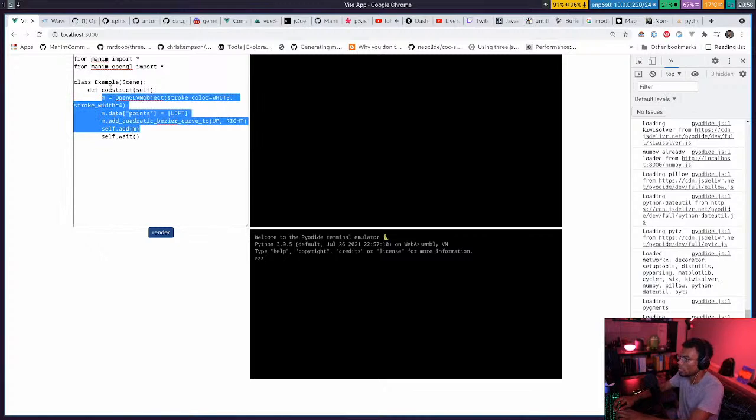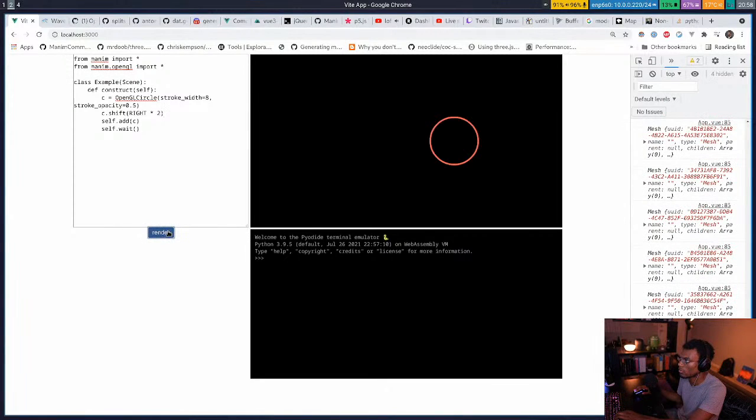Okay, now let's see. C equals 8. Let's make this half. Wait, did the shift work? Or did I shift it? Okay, the opacity doesn't seem like it's working. Oh wait, is it? One way to find out.